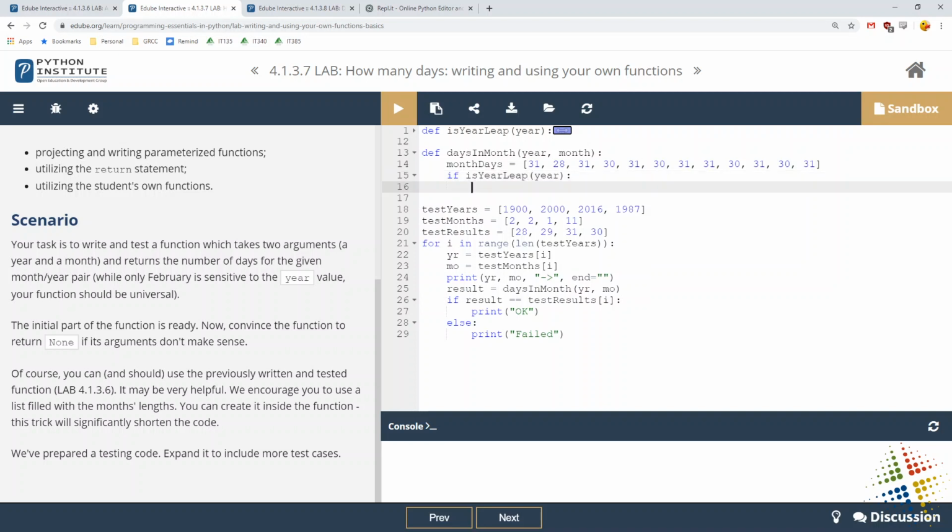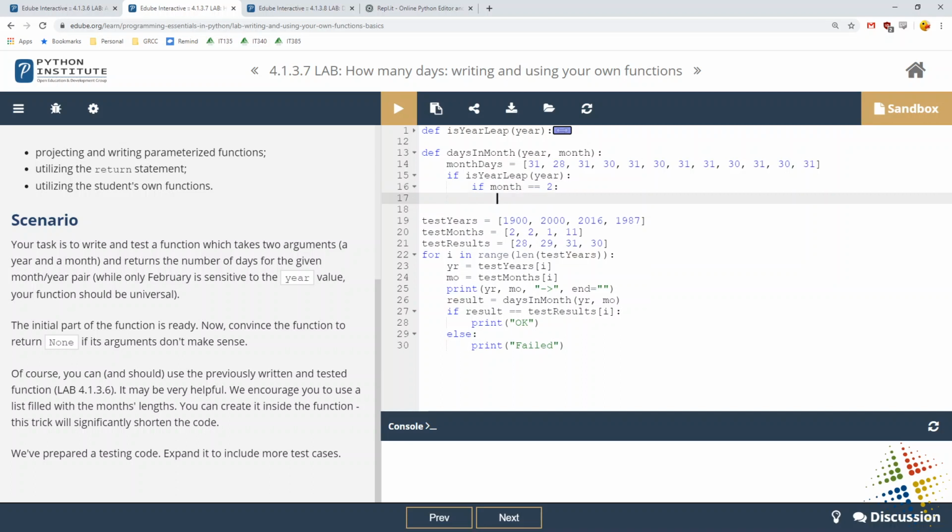If it is a leap year, and only if it's a leap year, then it will return a true. And if it returns a true, then we'll go into this if statement. The next question is, what month am I being passed in? Am I being passed in January, February, March, April, May, or what? So I could do another if statement and say if month equal to 2, so if it's February, then that means it's a leap year and it's February, so I need to return 29 days. And I can do just that. I can just simply type return 29.